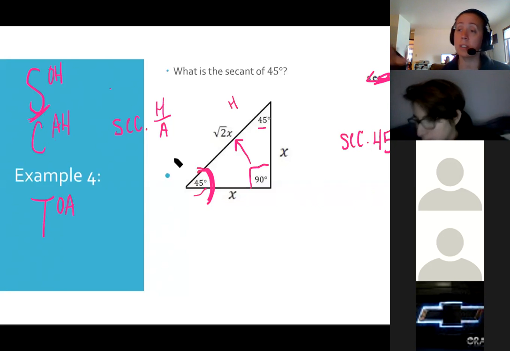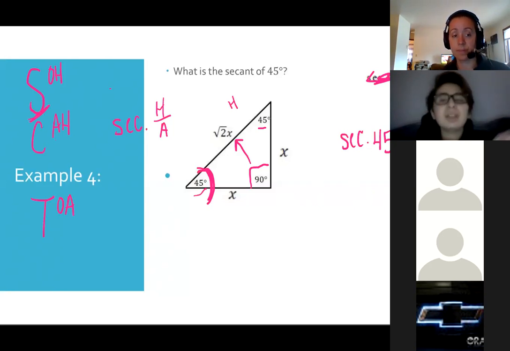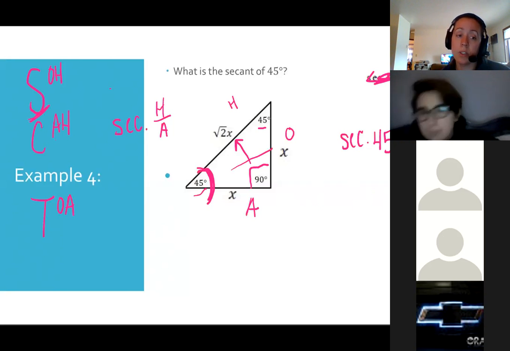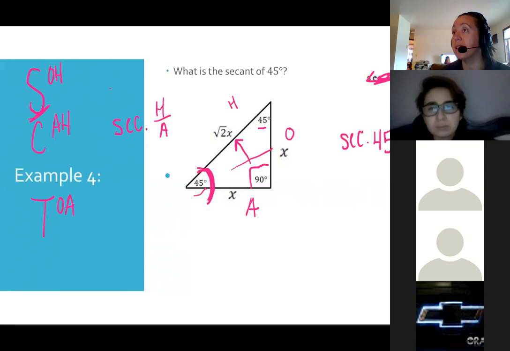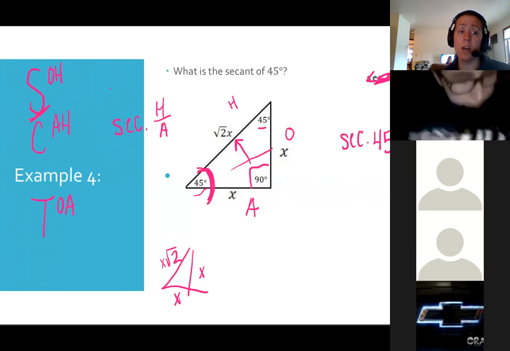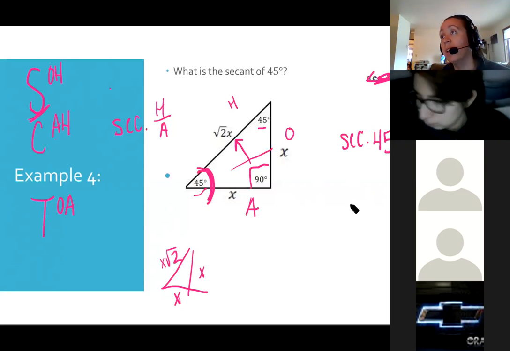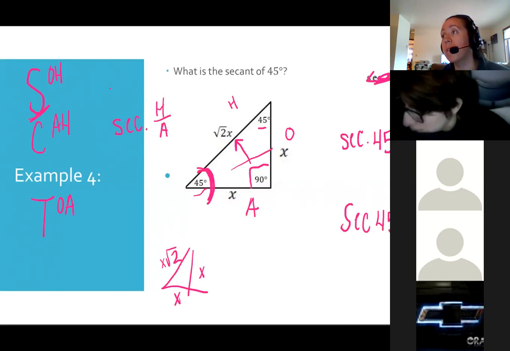And it's kind of cool because if you get it wrong, it doesn't matter because both sides are the same. Right. The adjacent side is not the opposite. This is the opposite. So next to it would be the adjacent, but it would be x. And what do you guys think is going to happen to those x's? X over x. X is under the radical. No. Good question. Jana, this x is not under the radical. No, because remember our 45, 45, 90 format. That's a really good question. We have x, and technically we always say x radical 2. But in this example, put it next to it. So no, that x is not under that. They x out. Yeah, they totally x out. So because it's not under the radical, it cancels with that x underneath. So we would say our final answer, the secant of 45, is the square root of 2.